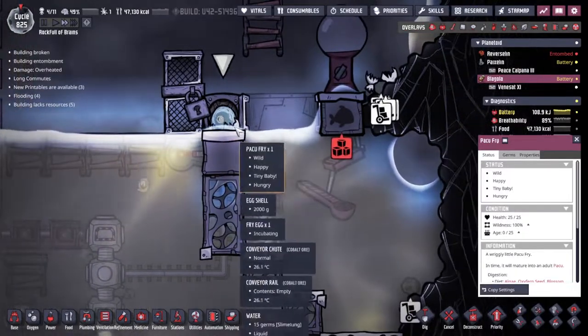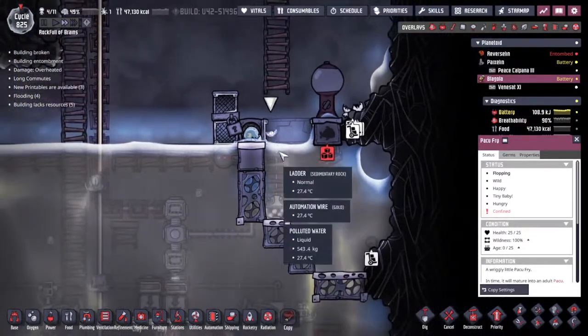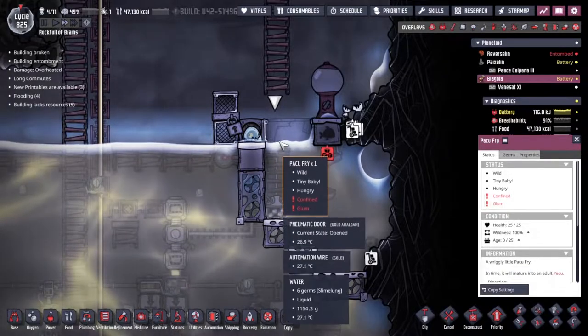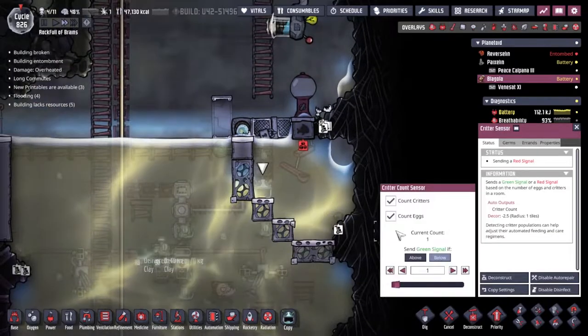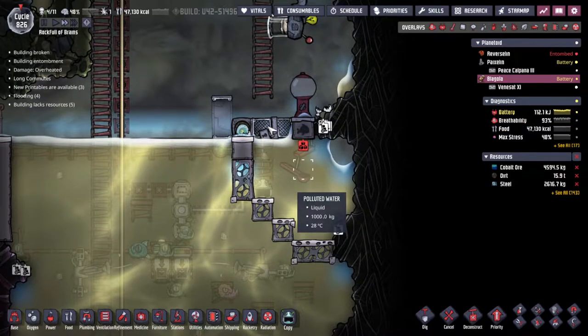Where is this tiny little Paku Fry going to end up? Yes, there we go. Hope he ends up over here. Turns out the ladder is in his way. But we're going to keep that, and instantly, the moment the critter sensor picked up a Paku, it opened up the other way.